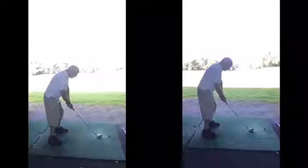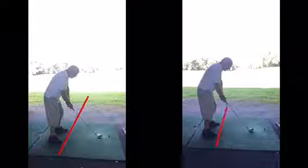Alignment-wise, as we said, on occasion it gets a little bit to the right, so just be careful. That one ideally should be a bit more parallel to the target line rather than going off to the right.